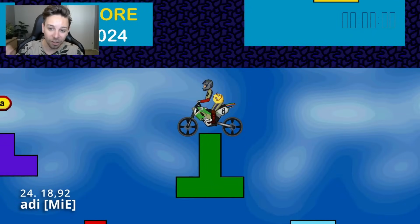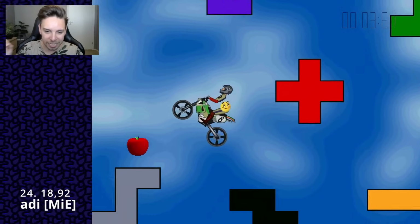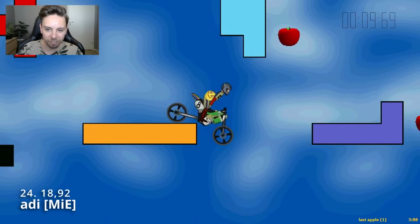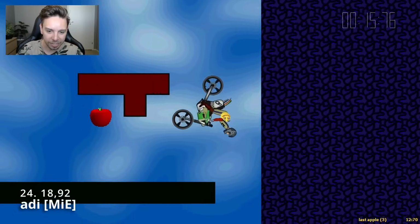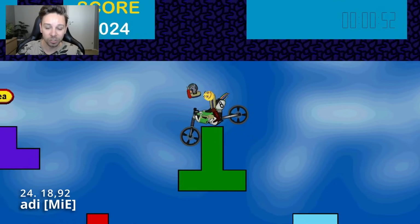And here we have Audi with that intoxicating smile. Let's see, starting out towards the left as well, gets a nice push here from the red cross. Grabs this apple at 388, the first apple. Nice push from the corner. Comes in here for the swing as well. Nice jump, lands on the purple polygon. And he's gonna be pushing out here towards the wall as well. Nice break push on the ground. Grabs with the head and comes in straight for the flower.